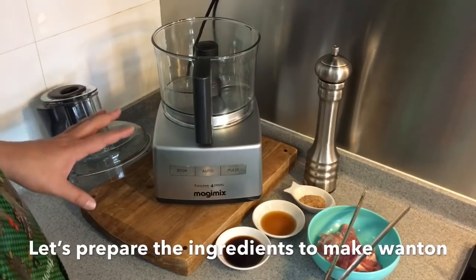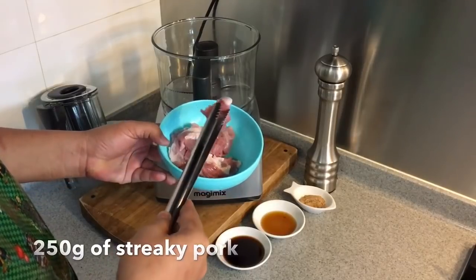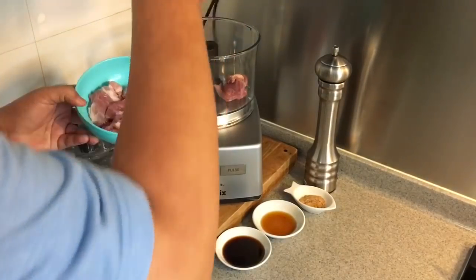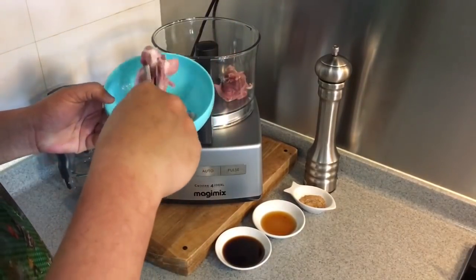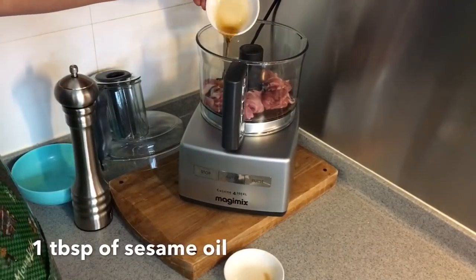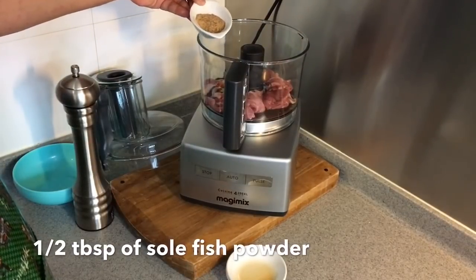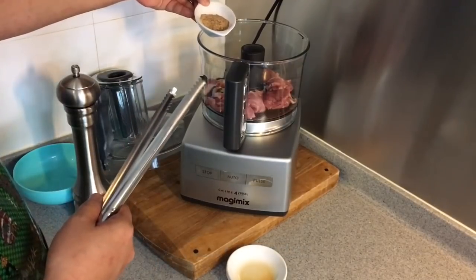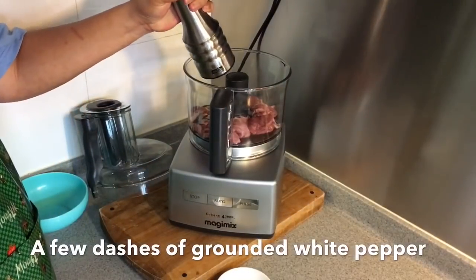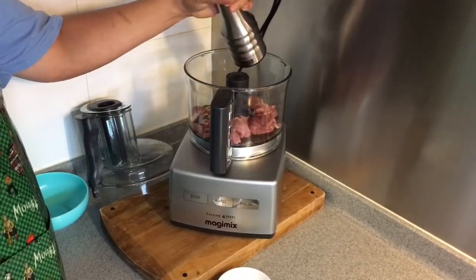Now I'll be preparing the ingredients for the wonton. 250 grams of meat. I'm using the wuhua rou or streaky pork. If you don't like it to be so fatty, you can actually use lean meat. 2 tablespoons of light soy sauce. 1 tablespoon of sesame seed oil. I'm using over here also 1/2 tablespoon of sole fish powder or flounder fish powder. This is ready made. If you want, you can actually grind your own. I'll be adding in white pepper too. Freshly cracked white pepper always tastes better than those already cracked for don't know how long.